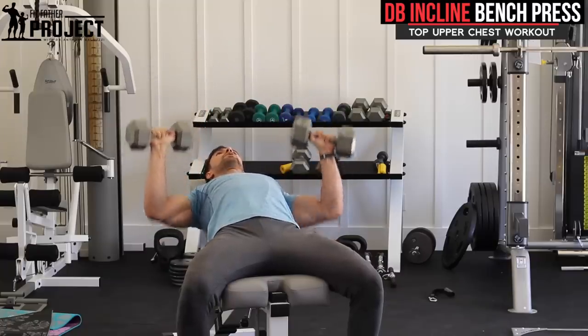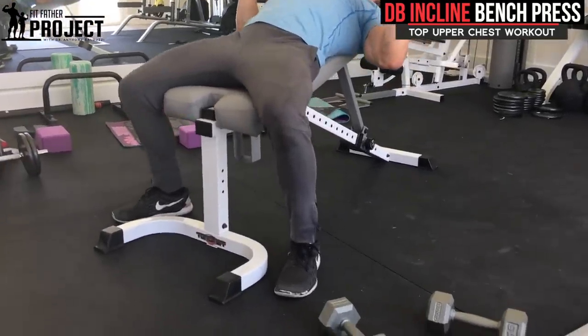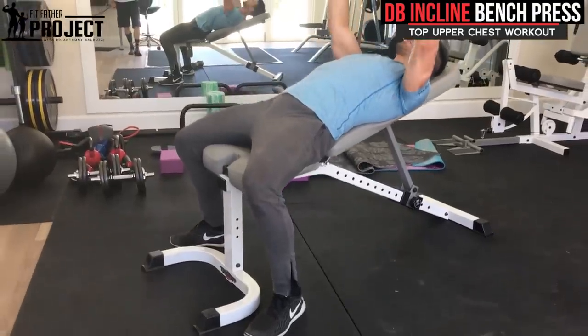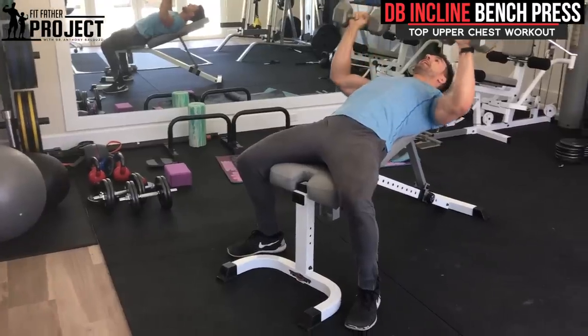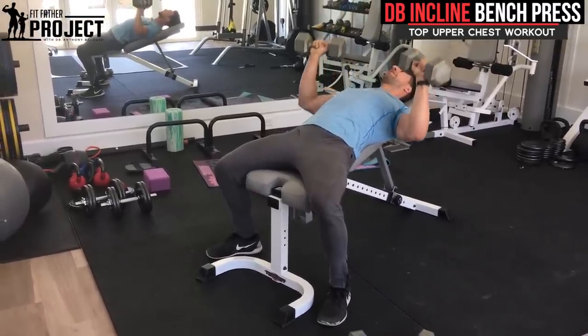And now another thing is I want you to look at my feet. As I'm doing this bench press, I'm pushing through my heels. This is very important because as much as the shoulders and that upper back is the point of contact with the bench, my feet, my heels is the point of contact with the floor. And I wanna be driving through those feet to keep the whole body tight as I'm doing this bench press. You're gonna be able to lift a lot more weight by having a strong base.